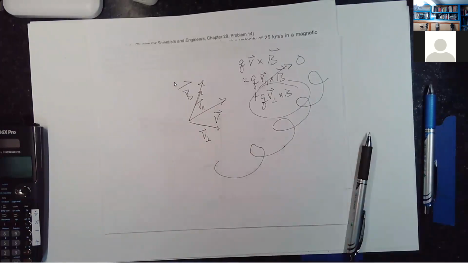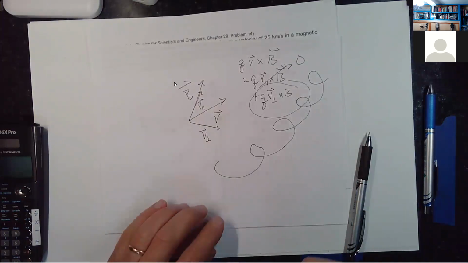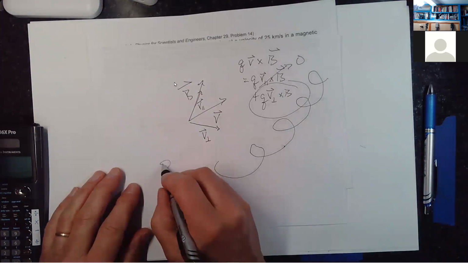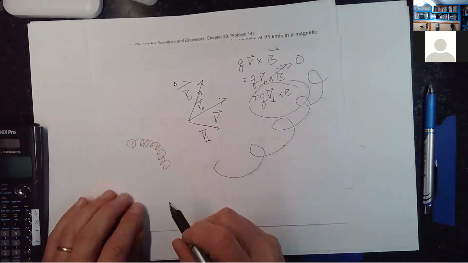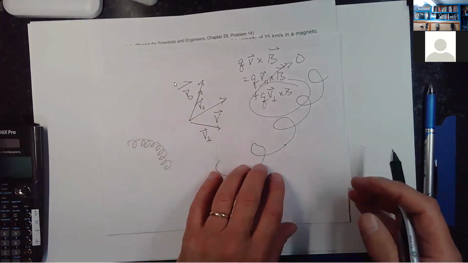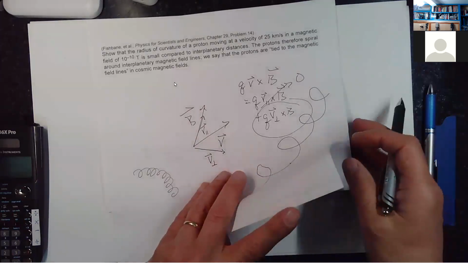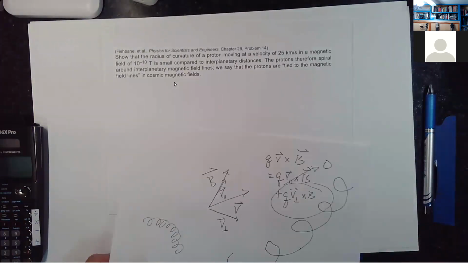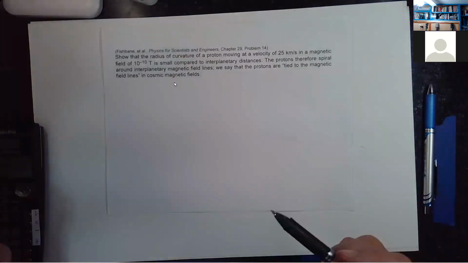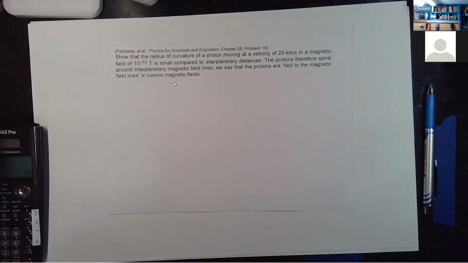And you actually saw that in one of the demonstrations when I brought that great big magnet up there. For a little bit, you saw the electrons doing something like that in there. That's the more general behavior of a charged particle in a magnetic field. However, in this case, we're not quite going that far. We're just interested in the perpendicular case here.